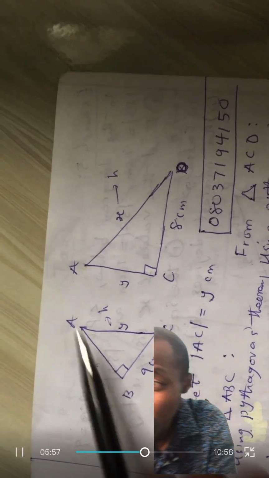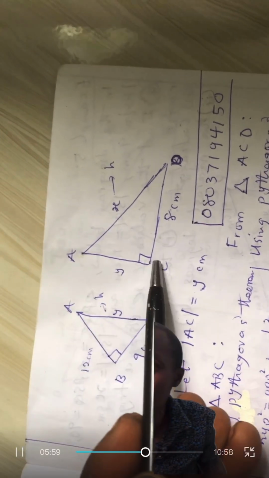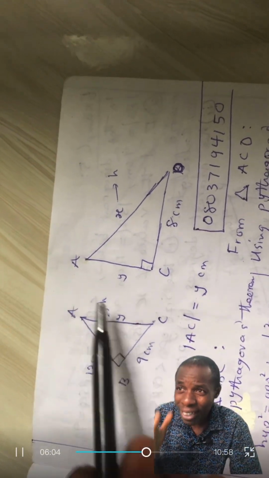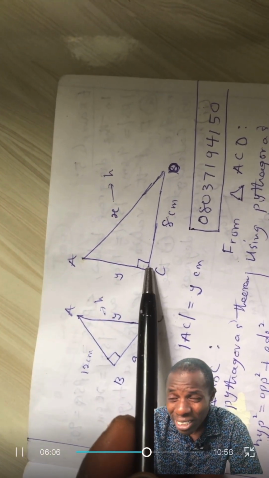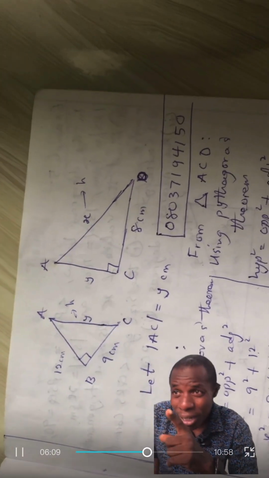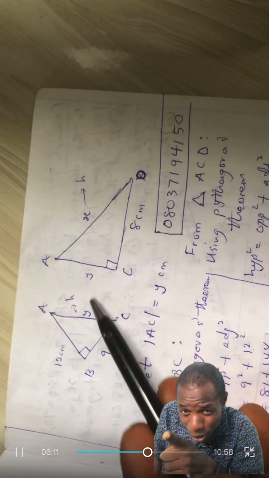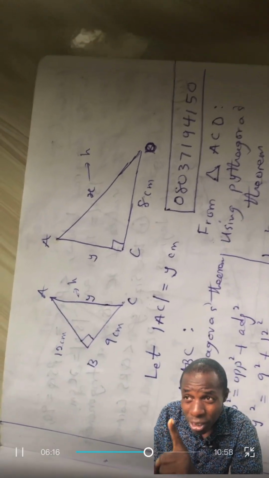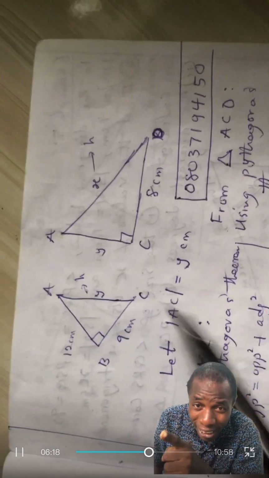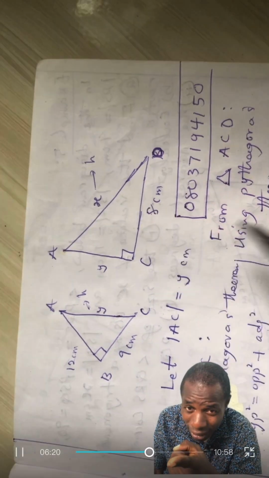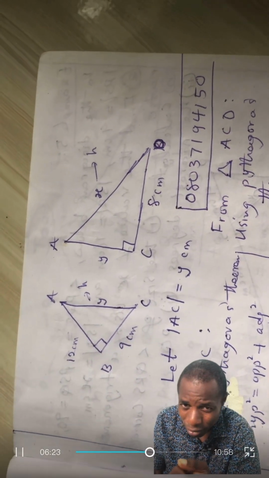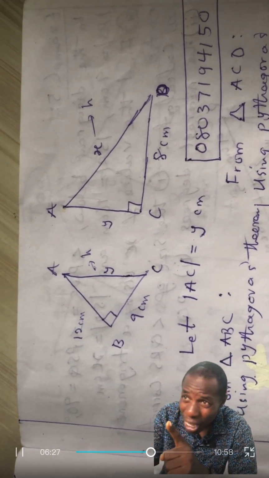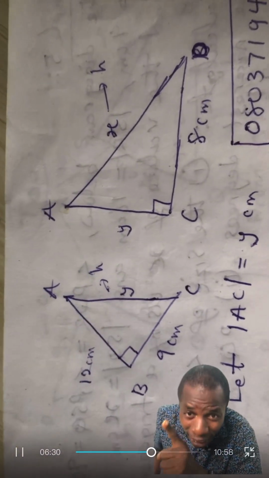Line AC. So in splitting it, you have line AC in the first right angle triangle, then you have line AC in the second right angle triangle. So I bring in letter Y to represent the common side. Now what you're looking for is letter X, but you cannot find the letter X without finding the common side. I told you the common side is very important. Without finding the value of the common side, we can't find the value of X.